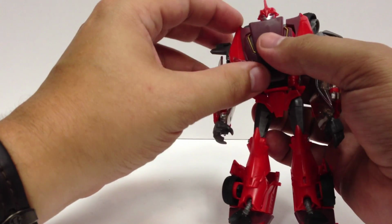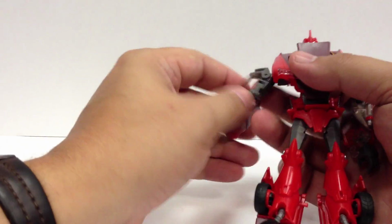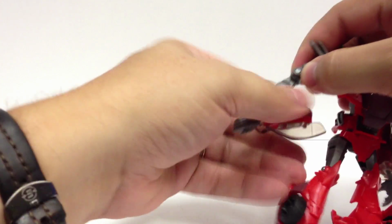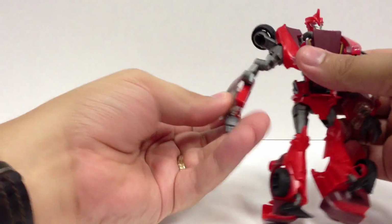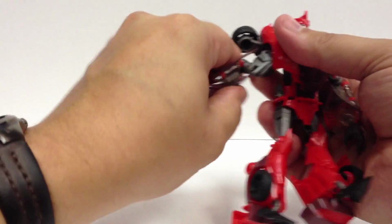And what the instructions don't show you, and the instructions even leave out the finishing steps for the arms. The way the instructions tell you to leave the arms is to not fold this hinge back in and have them look like this, which is horrible looking. You actually are supposed to fold that back in.